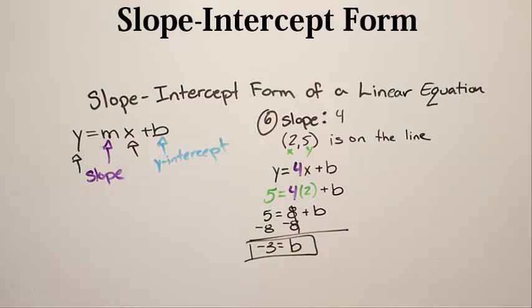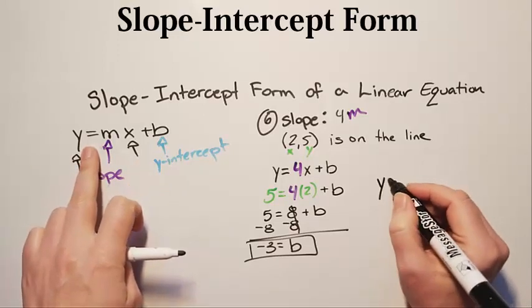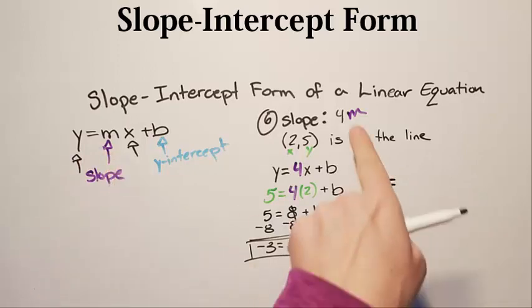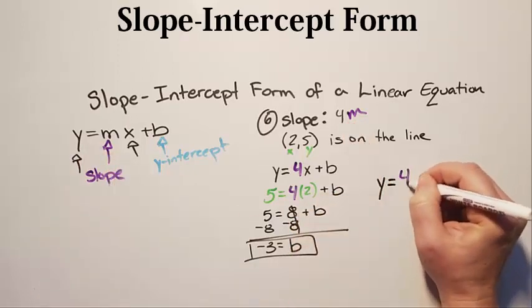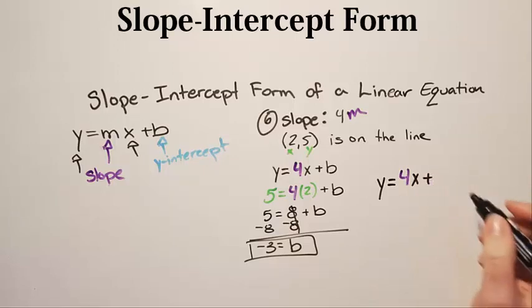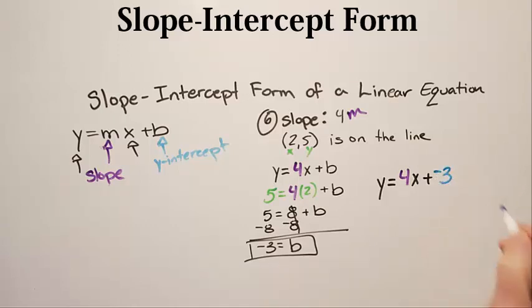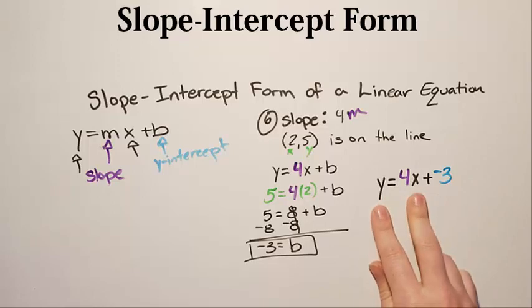So I really do now have the slope that I needed. There's my slope, and I just found my y-intercept. So I can actually come up with an answer now. Slope-intercept form, y equals, I need slope. I've always known slope. Slope was 4. If that is really slope, it needs to be connected to x. And now I'm supposed to add my y-intercept of b. You just found b. b is -3. So there is -3. The x and y stay as x and y's in my final formula.